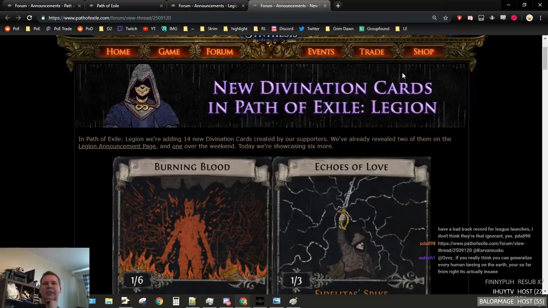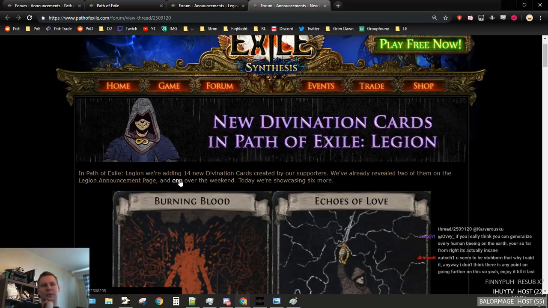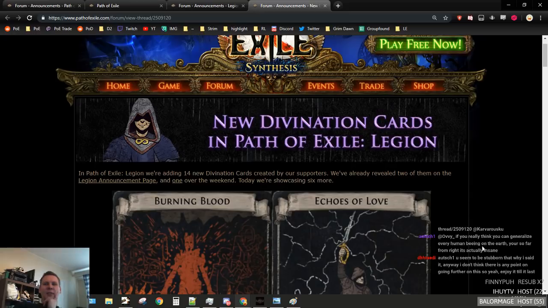New divination cards in the POE Legion. Actually, I'm gonna try to guess what it is based on this. In Path of Exile Legion, we were adding 40 new div cards created by our supporters. We've already revealed 2 of them here, and 1 over the weekend. Today we are showcasing 6 more. Burning Blood. I have no idea.